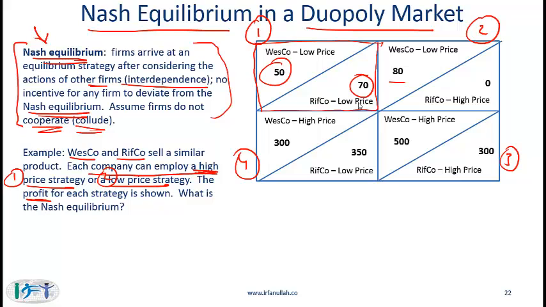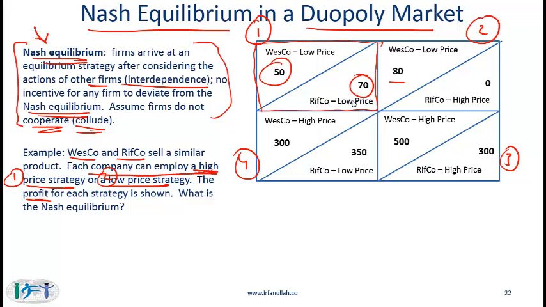Now, if you are working as a group, here is what I would suggest. You split into two subgroups. One group can be Wesco, the other group can be Rifco, and you decide which box you will end up in. And remember, each party is looking out for its own best interest. So everyone wants to maximize their revenue, but they also recognize the fact that the other company will respond based on what you do. So spend some time on this before listening to the answer.